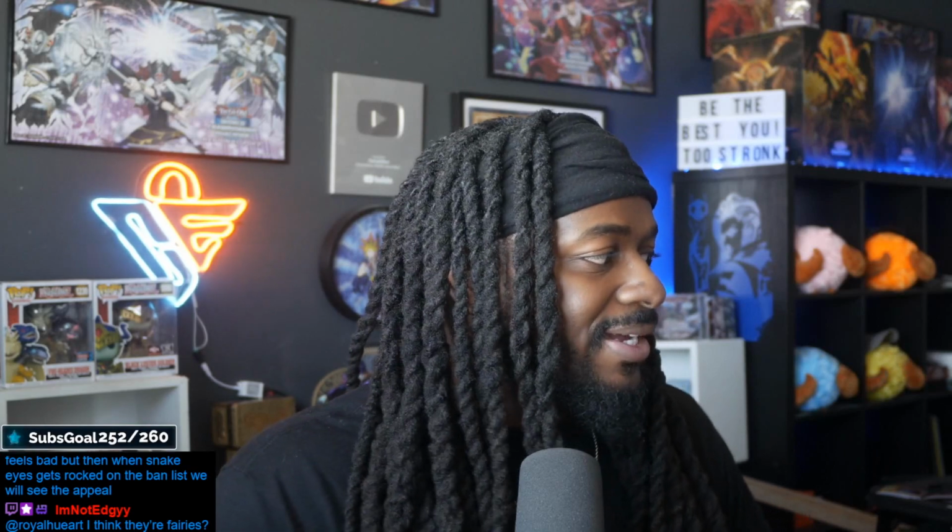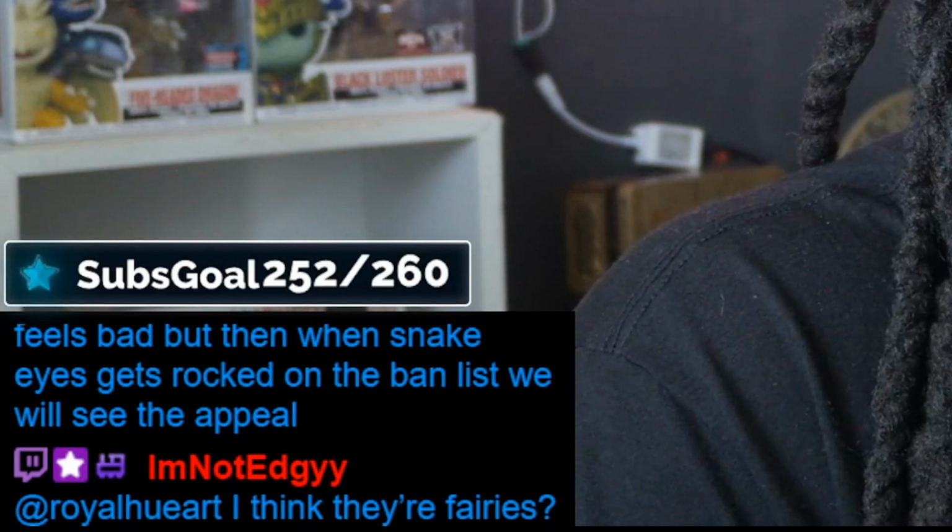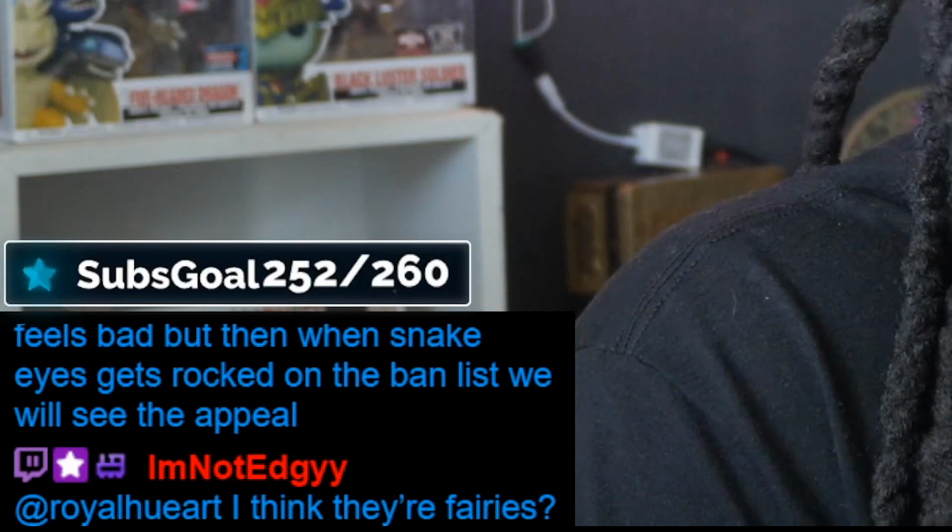Again, these cards may not seem really good at first, but when you start mixing them with other strategies, or when you start playing alongside the deck, you start to realize that the deck is a lot stronger than it seems. This is going to be a set that releases and feels bad, but then when Snake Eyes gets rocked, then it will see the appeal. Exactly. So stay with us, guys.